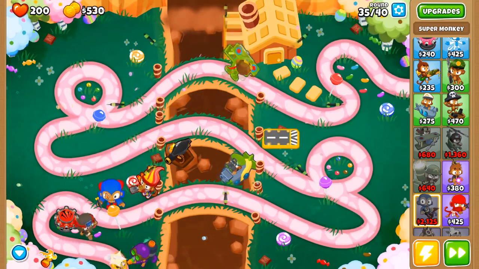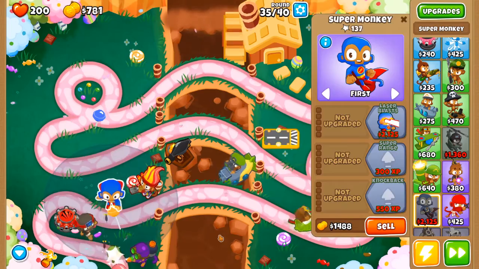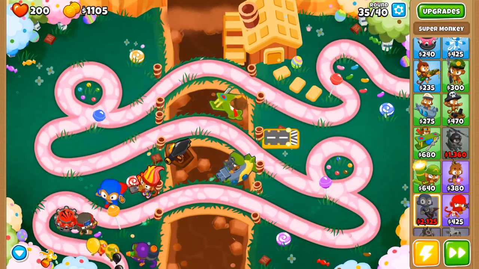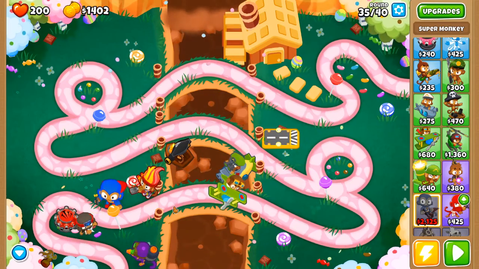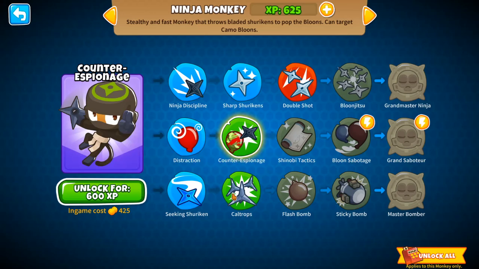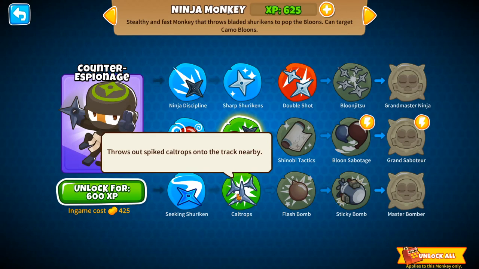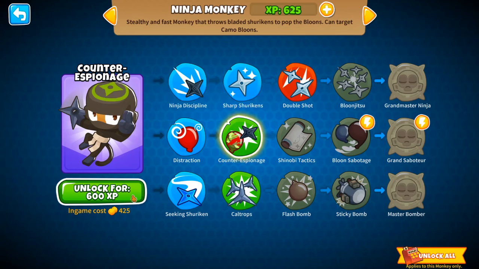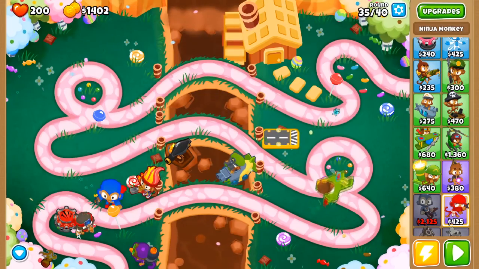Laser Blasts, we can get pretty much the price of another Super Monkey. Better than just spamming Super Monkeys. Caltrops, throws a spike Caltrops onto the track nearby. That's an interesting upgrade right there. Encounter Espionage, all attacks strip camo from Bloons they hit. That's also really good.